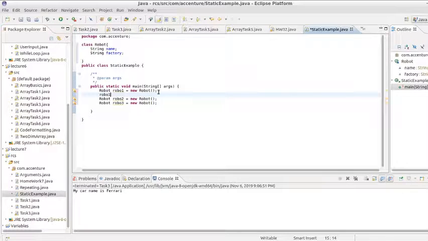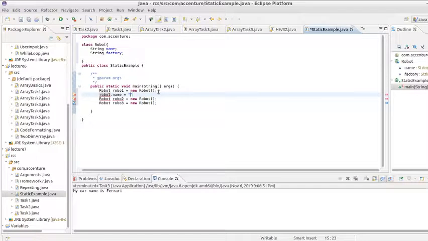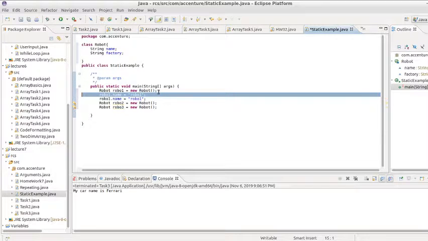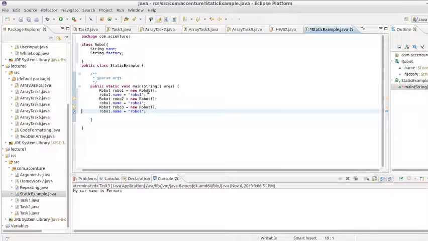The name will be the same as the variable name for simplicity. That one will be robot 3, that one will be robot 2, and we want to define for them the same factory in which they were produced.